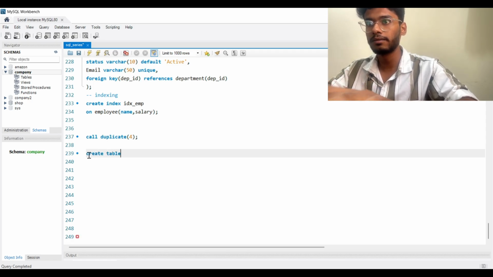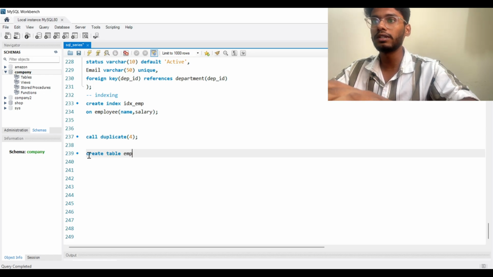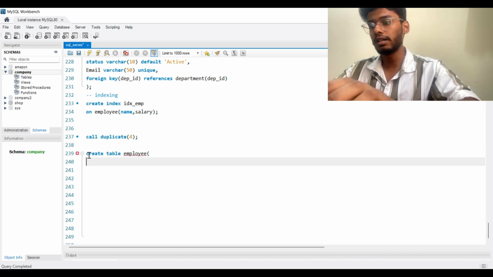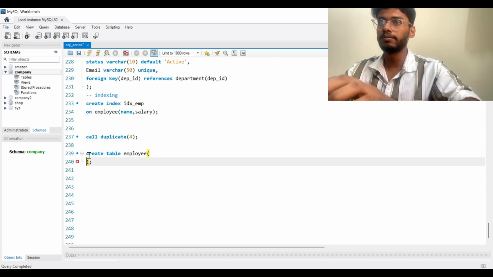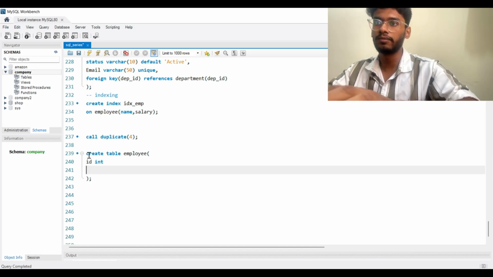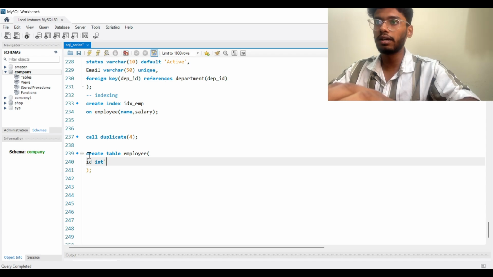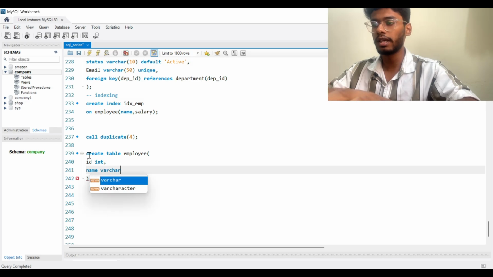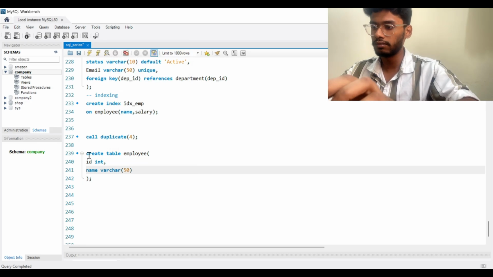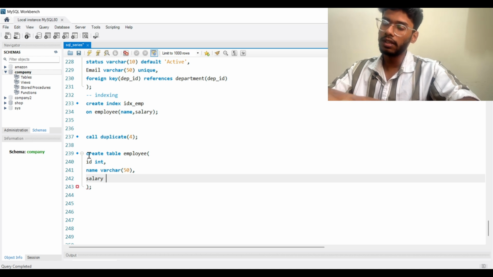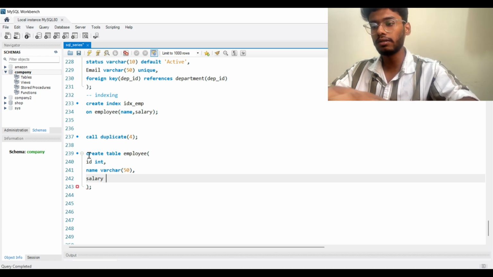Create table employee, and inside that we will give ID int, name varchar 50, and salary int.